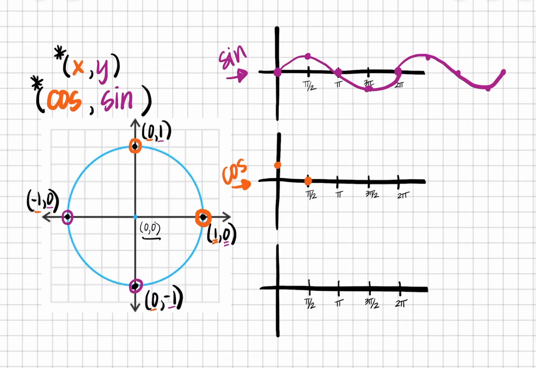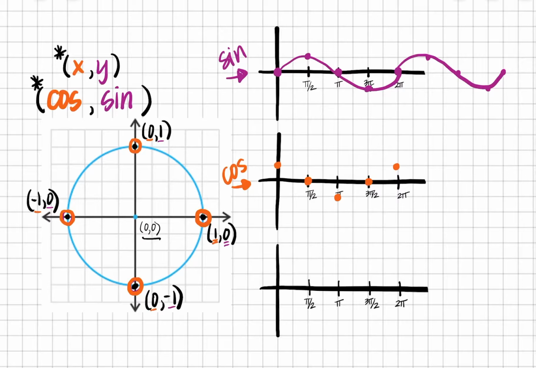Let's do a 90-degree rotation, or pi over 2. And now I'm at negative 1. A 90-degree rotation, or now 3 pi over 2, 270 degrees total, brings me back to 0. Again, I'm looking at the x coordinates this time. And then right back to where I started at 1. So connect that as a smooth curve.